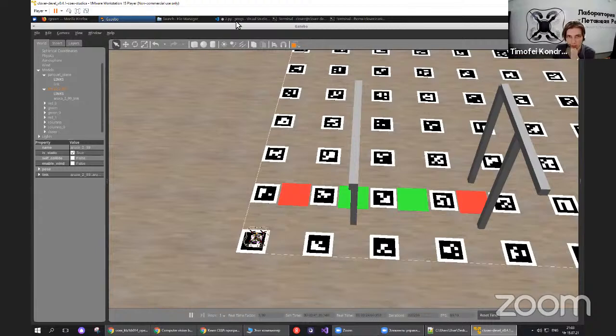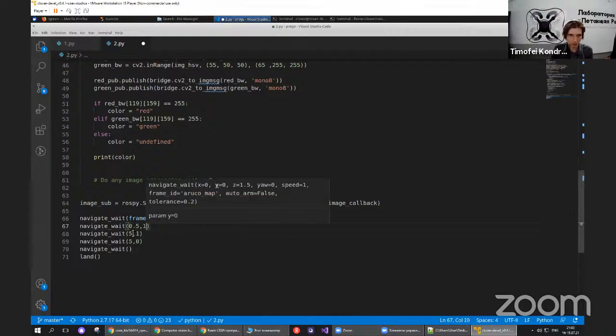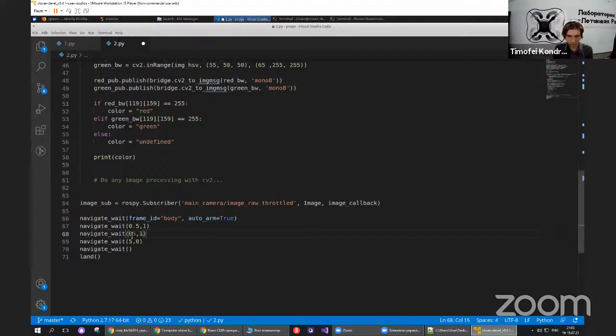The y should be 1 and the x should be 0.5. Now it's 1.5 and 1, then it's 2.5 and 1. The final is 3.5 and 1.